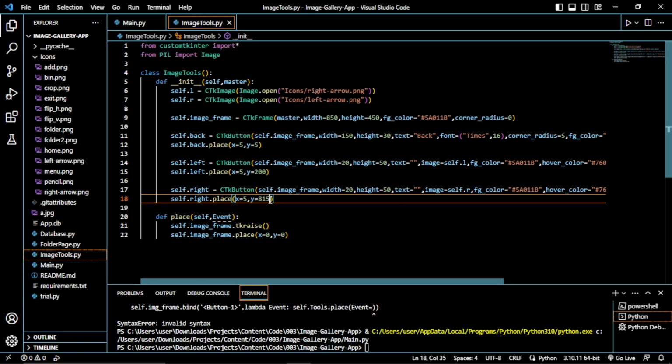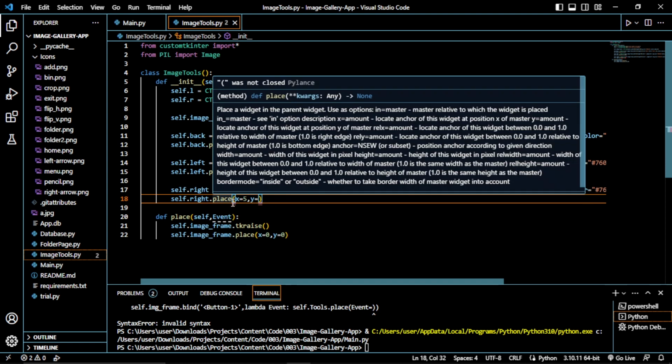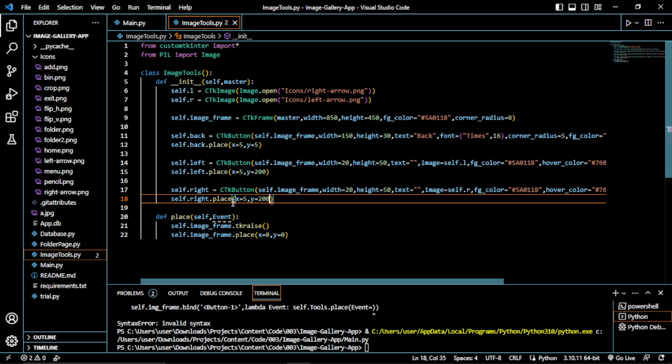Oh, here the y inside the right, this should be 200, whereas the x should be 815.